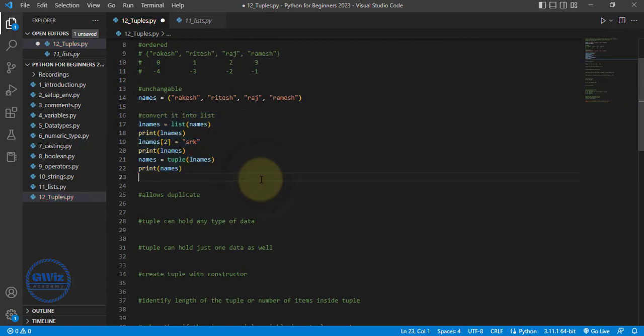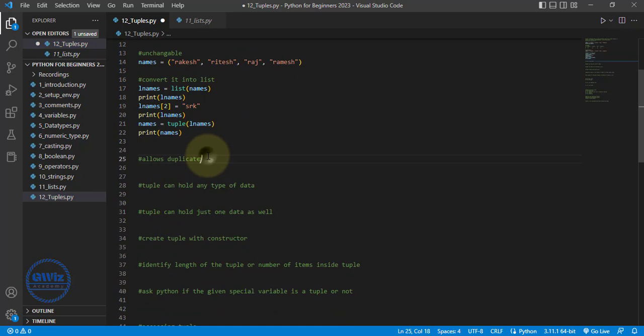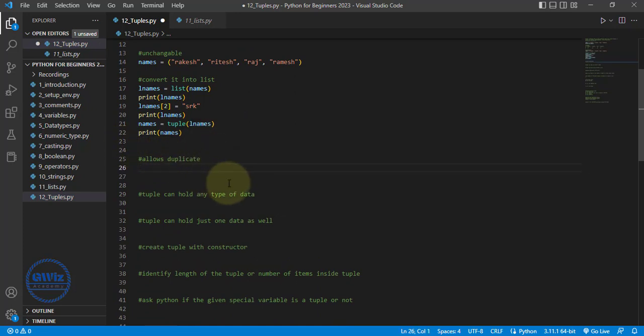All right, so now tuples allow duplicates. Let's say these are the items that are available inside this tuple called names, but we can have multiple same duplicate values as well.